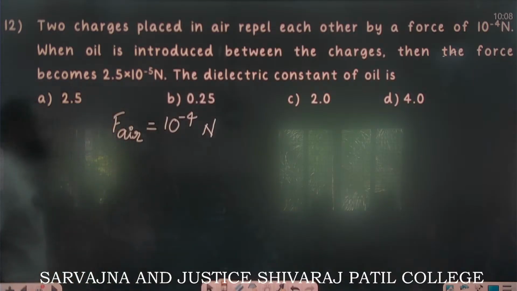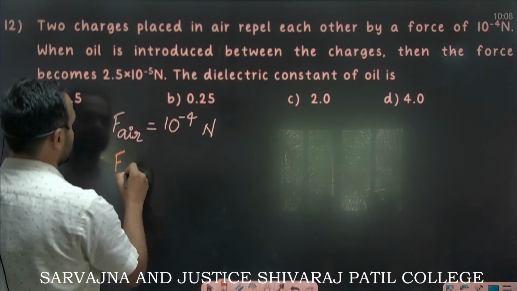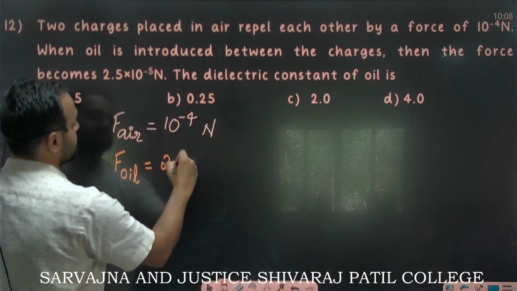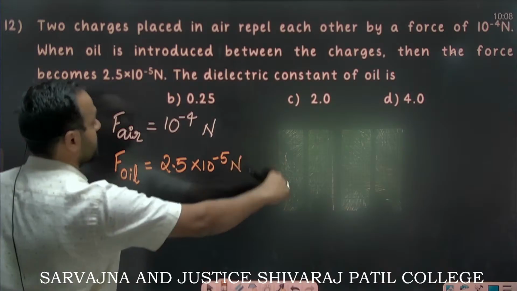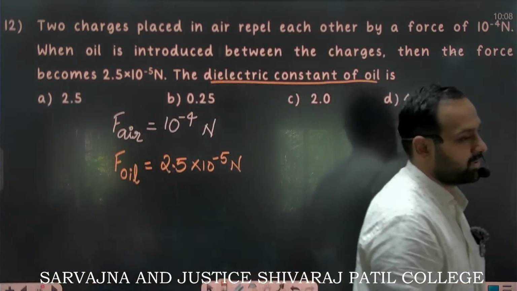Then what I say? Okay. When oil is introduced between the charges, the force between them becomes 2.5 into 10 power minus 5. So force in oil is 2.5 into 10 power minus 5 Newton. What are they asking? They are asking what is the value of the dielectric constant of oil.